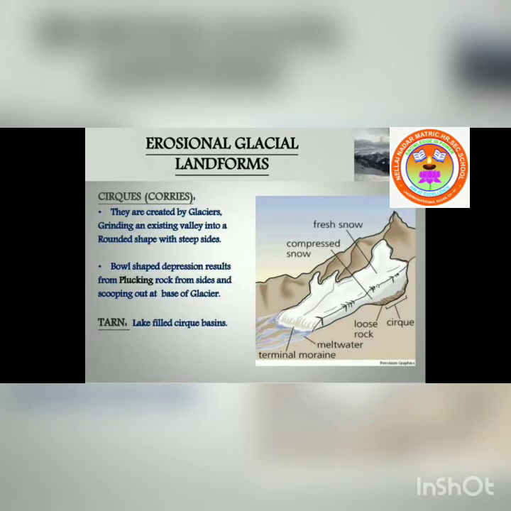Next, erosional landforms of glacier. Glaciers are powerful erosive agents.